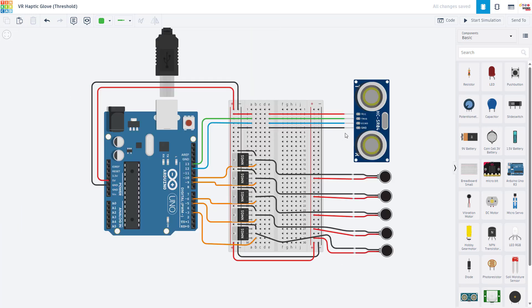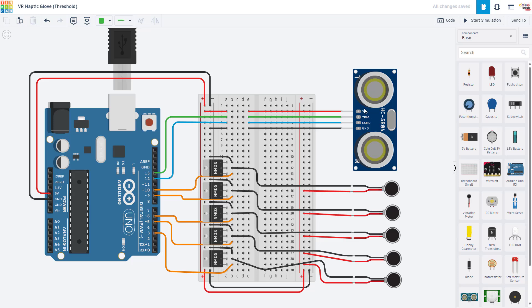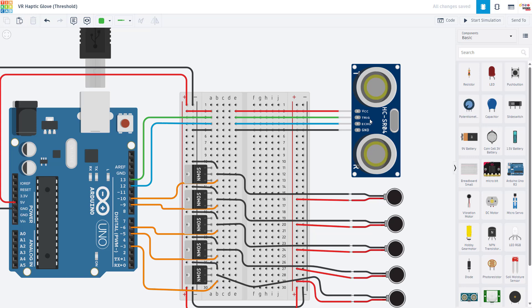For the ultrasonic sensor, I'll go over this quickly because we have another video in our Arduino tutorial series that covers it in more detail. It has four pins: VCC or power, trig which stands for trigger, echo, and GND which stands for ground. VCC is going to go to 5 volts, ground goes to the negative bus on the breadboard, and I have the trigger pin connected to Arduino pin 13 and the echo pin connected to pin 12 — but you could choose any other available pins if you don't want to use 12 and 13.